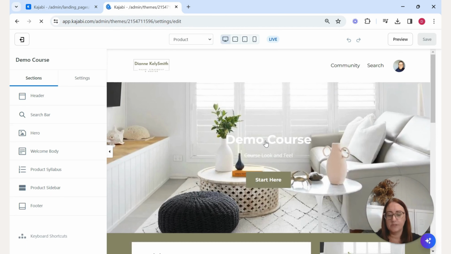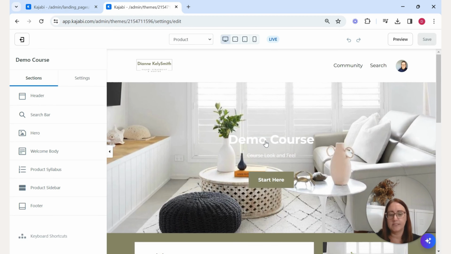And up until quite some time ago, when you created a course, it would default in an instructor bio into your product sidebar. And then we have another page called a post. And our post is where our lessons are displayed. So our product is where, depending on our configuration, we see our main modules or categories. And then we have our post area, which is where our lessons themselves are displayed. So what would happen is we would set up our course, and we'd have an instructor bio that was on our product page, and then we would also have an instructor bio on our post page.